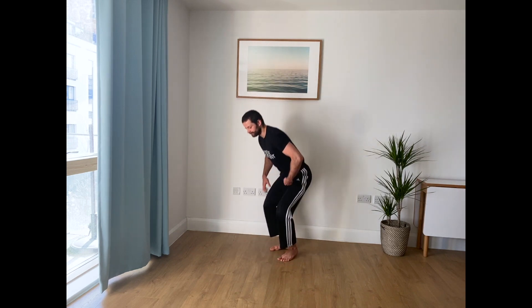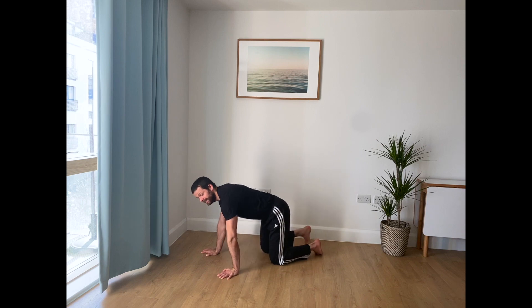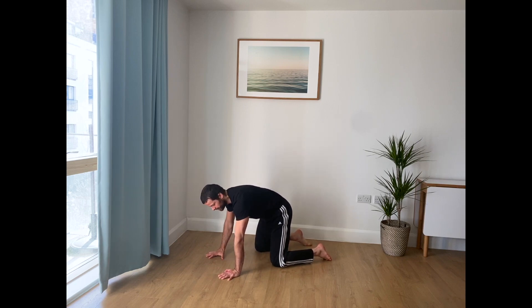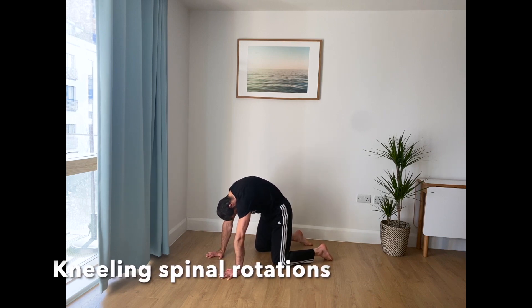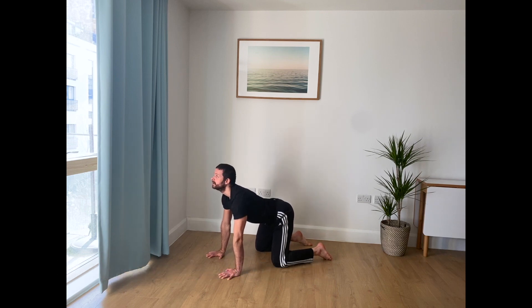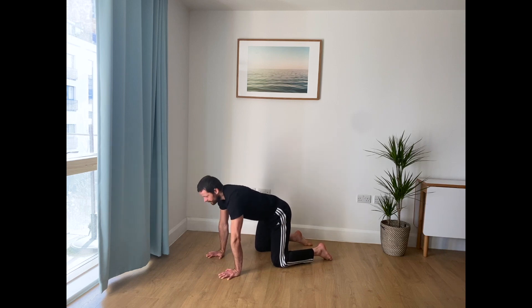One of the basic next ones that I really like is a kneeling variation that we already covered in some of the classes and routines. Think about hands underneath your shoulders, knees underneath your hips, elbows are straight — that's going to be your limitation. Think about rounding as much as you can, tucking your chin to the chest, and then arching. As you arch, you're going to go up with your head.